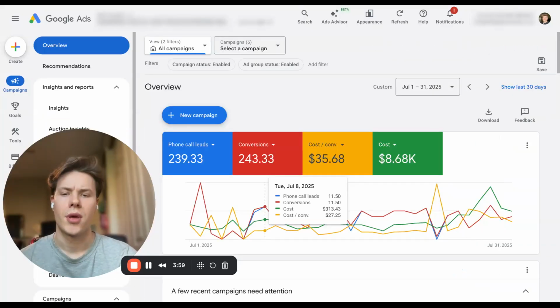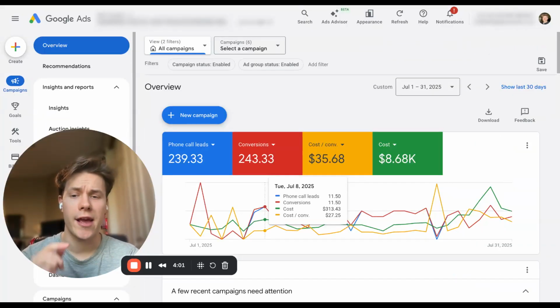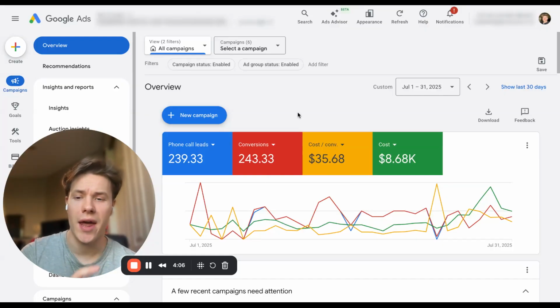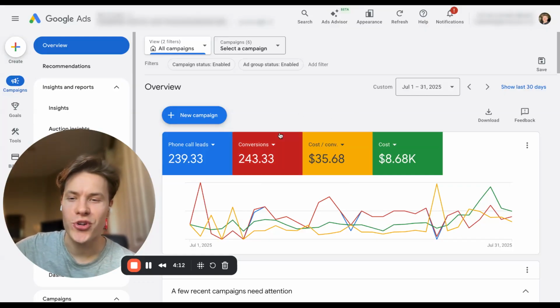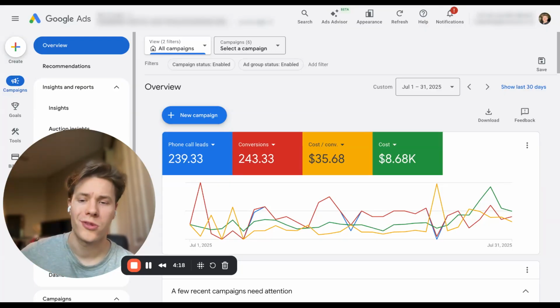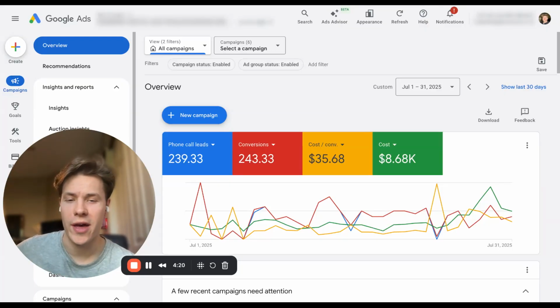search terms. Now, another optimization you can make in your ad account today to improve the quality of leads you're bringing in is the exact issue he had in his account previously. We're looking right now at July, so this is before we were managing his ad account. He had 240 phone calls in July with around $9,000 spent, $35 cost per call. It's pretty incredible, right? We love that.